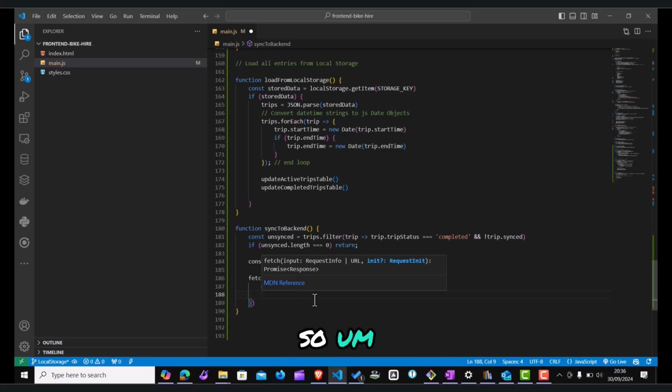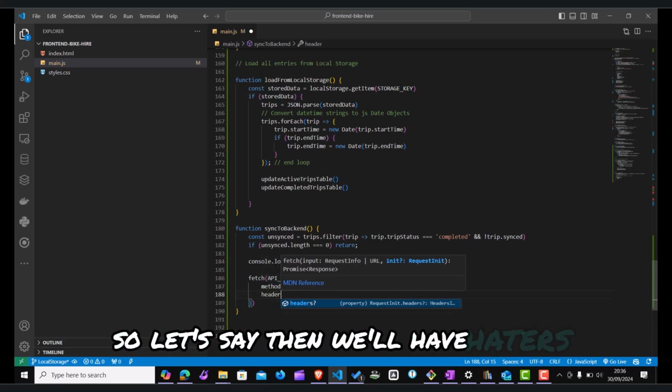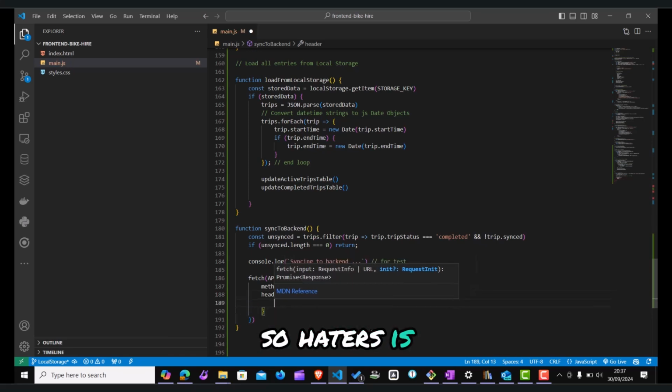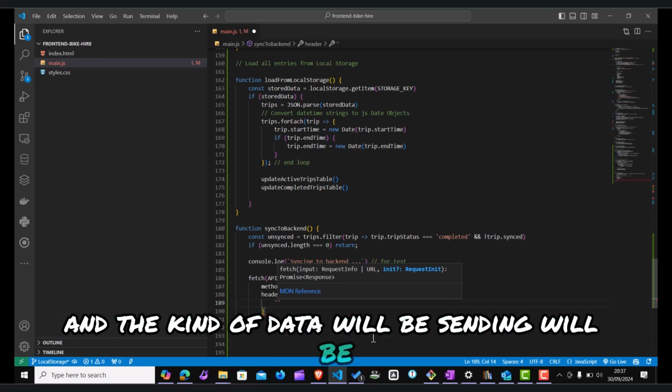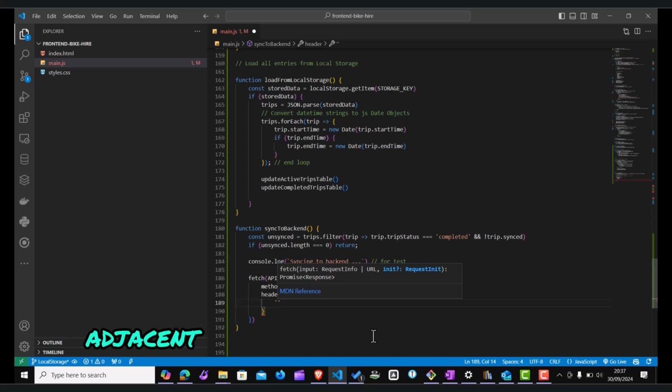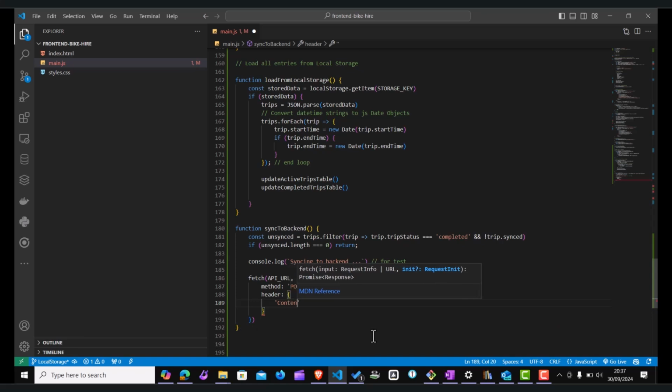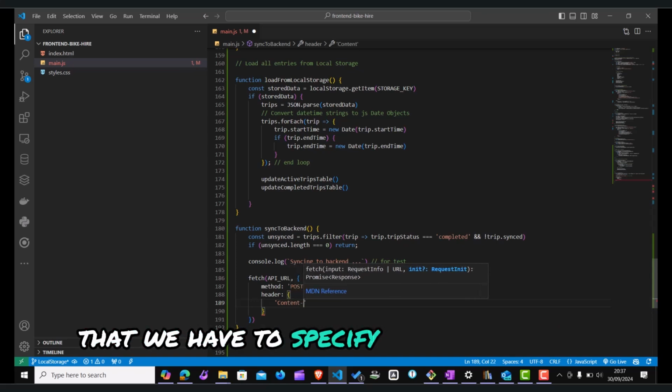So let's say then we'll have headers. We'll have to have headers. Headers is an object also, and the kind of data we'll be sending will be a JSON object, a JSON string. So we have to specify the content type.